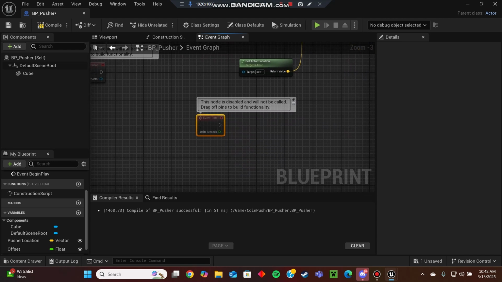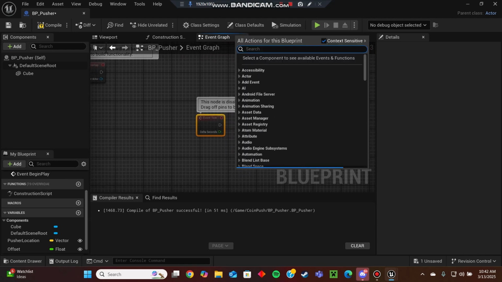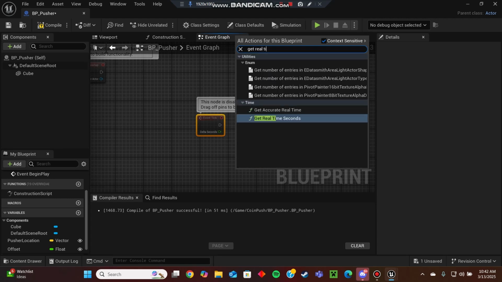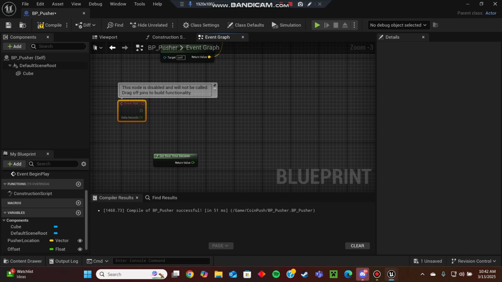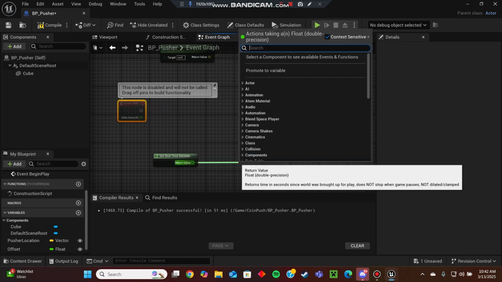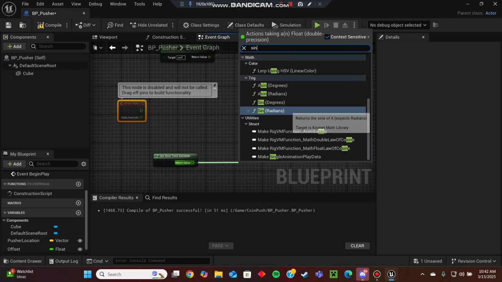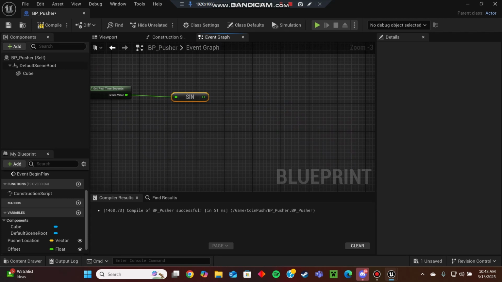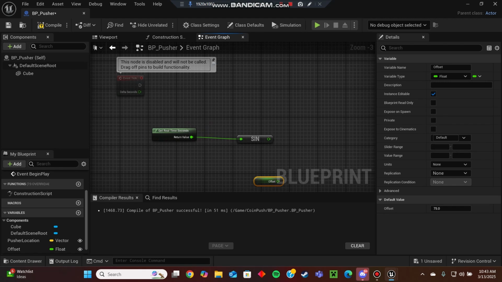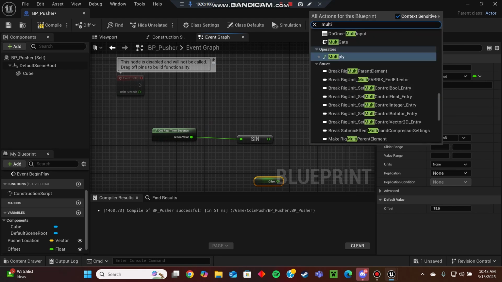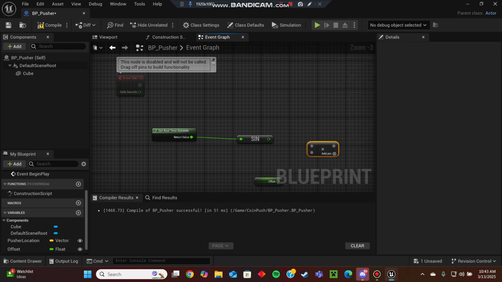And we'll want to grab get real-time seconds again. And we'll want to drag this out to sine. And again, it'll be in radians. Then we'll want to go offset, and we'll want to get our offset value. Then we'll want to grab multiply. We're going to drag these to multiply them.